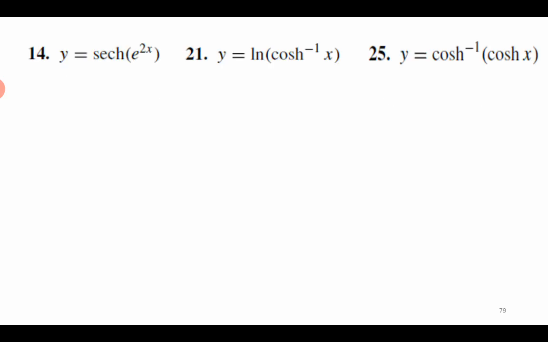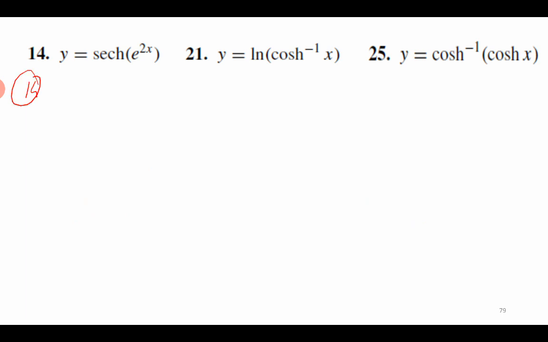There are 3 other problems in this list. We will go ahead with the 21, 25. You can try this one. When you differentiate secant hyperbolic, it will be secant x tan x, isn't it? So take secant with the negative sign. So secant of this is very easy.